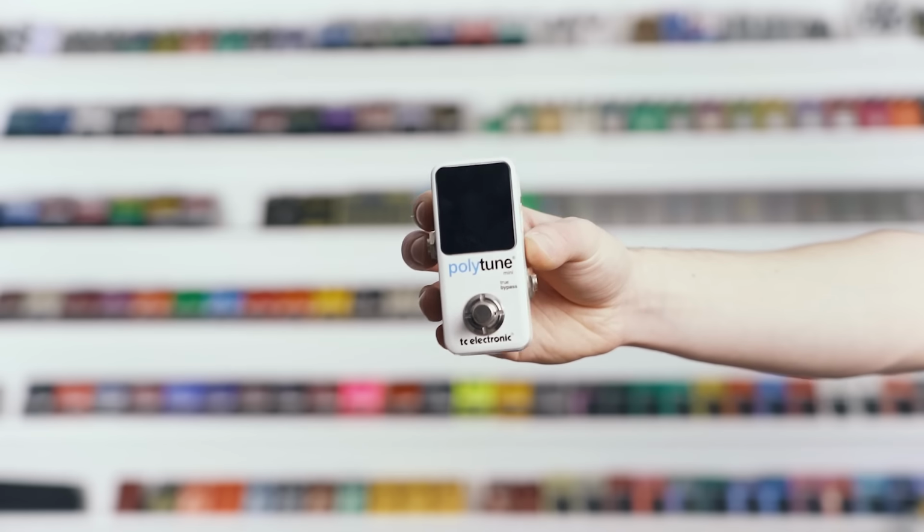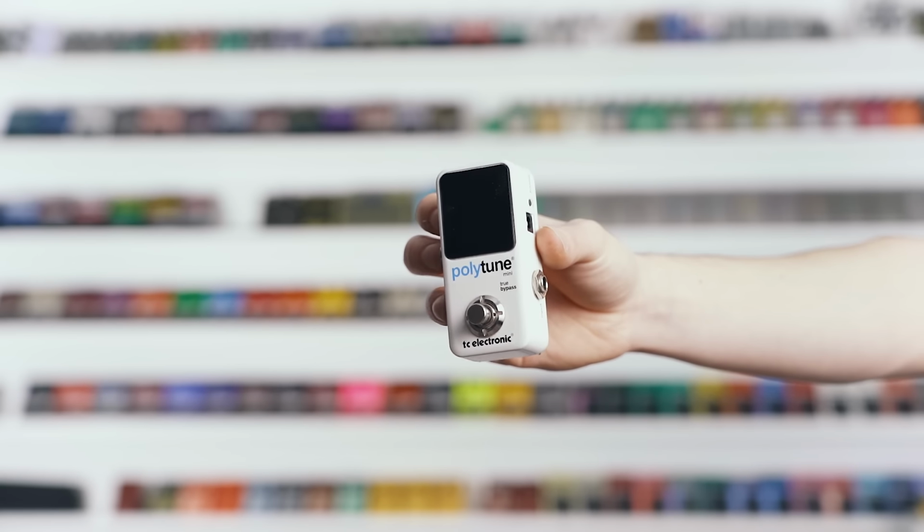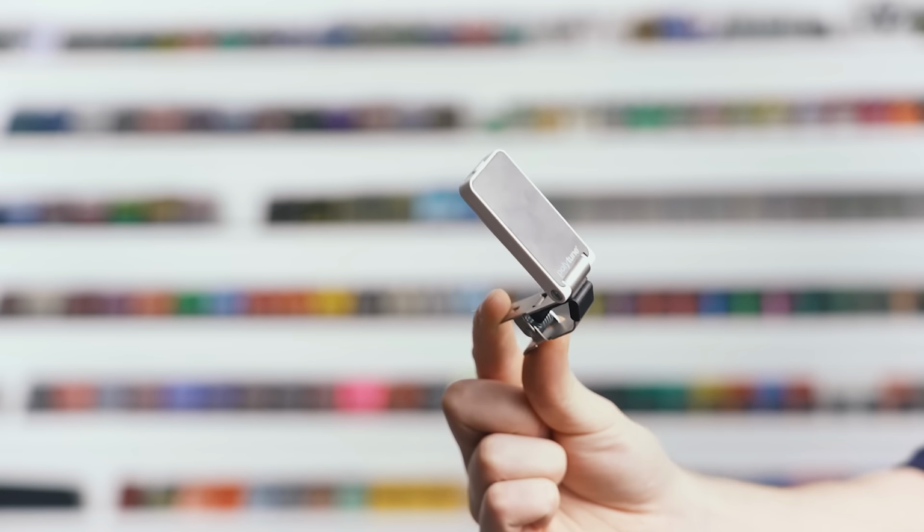And the Polytune series of tuners, it's really hard to beat this. It's a very, very advanced tuner, and they have the clip-on version. This is my favorite clip-on tuner ever. I know that I've been using the Snark tuner in this video. It's a good one. It just happened to be on the guitar, but I want to let everyone know that I like this more than this, but I do like this. This is good. This is gooder. They're both really good. I don't not like anything really ever. I like everything. Especially this.